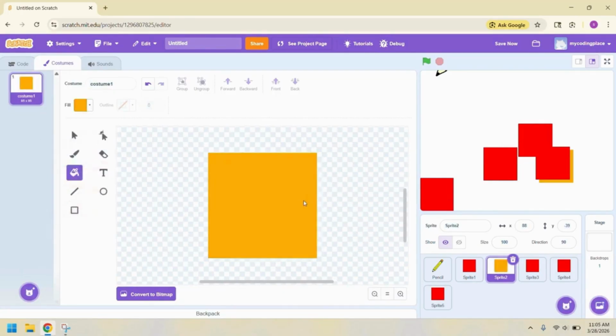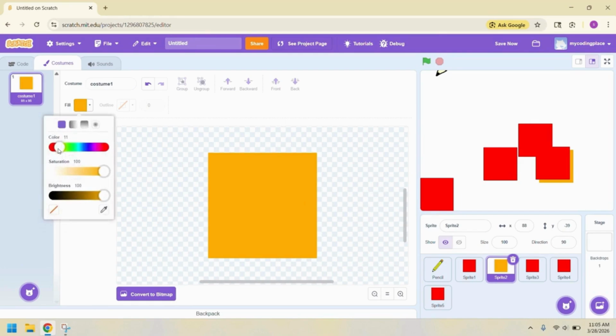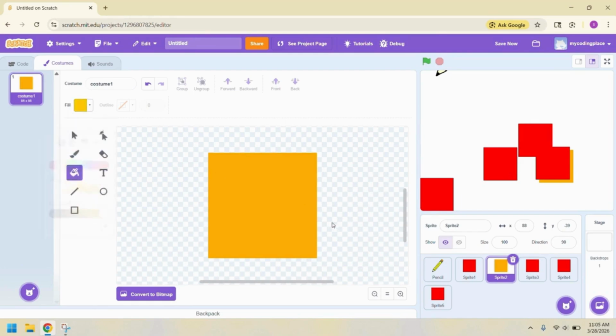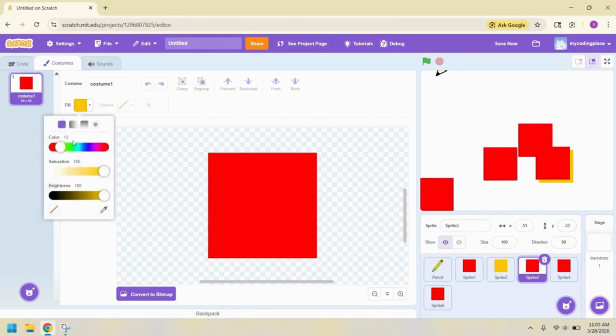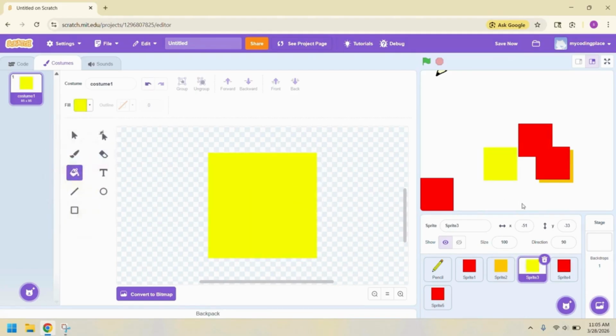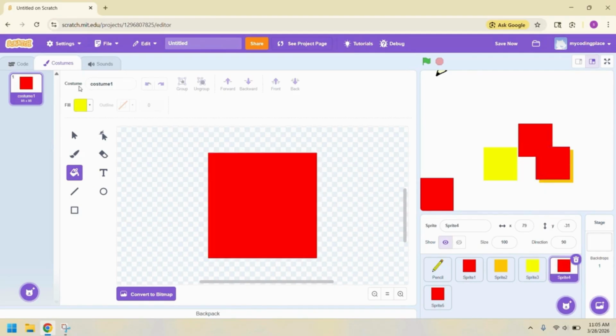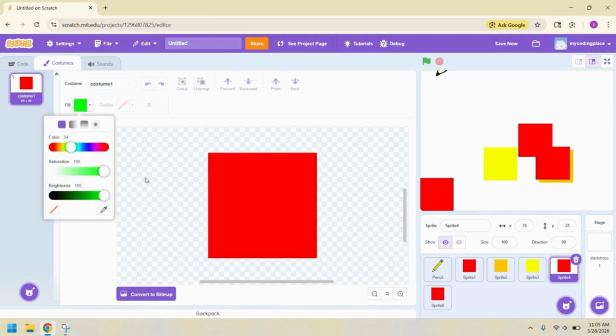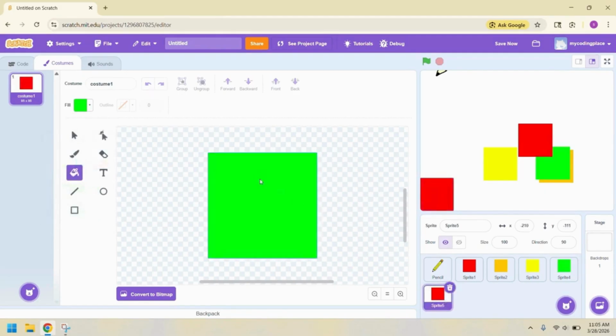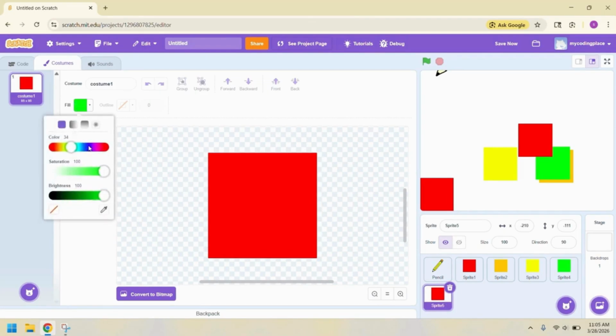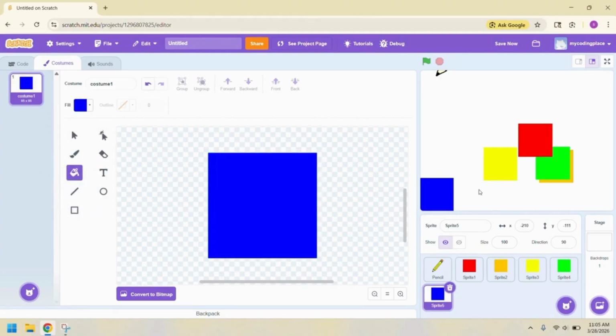Next, what we're going to do is we're going to change the color of each square. I'm happy with the red one, so I'm going to select the second square and change that to orange. So you want to change the fill color first, then select the paint bucket tool and click on the square, which will change its color. So I'm going to do that for orange, yellow, green, and blue. You can choose whatever shades you like, and later we'll change the pencil color to the color on the palette.